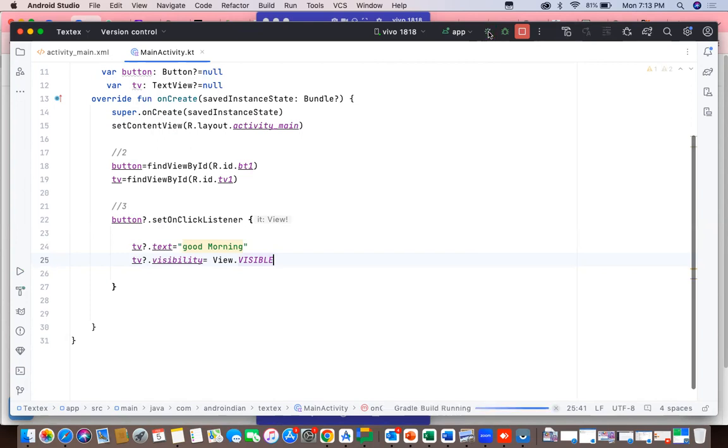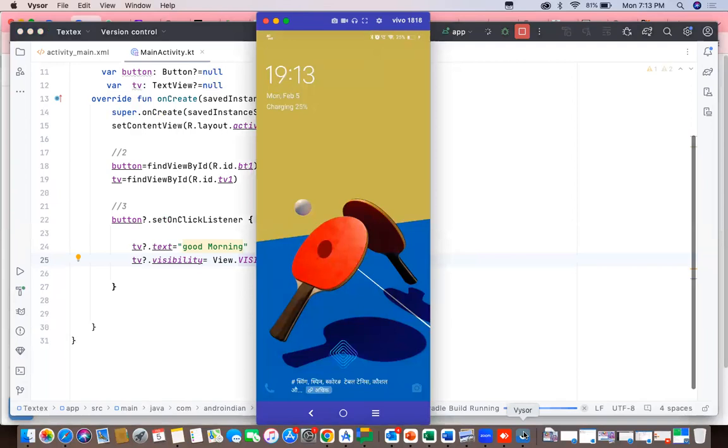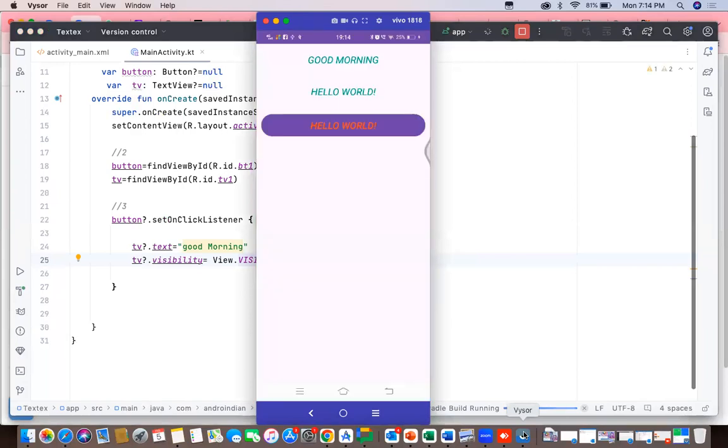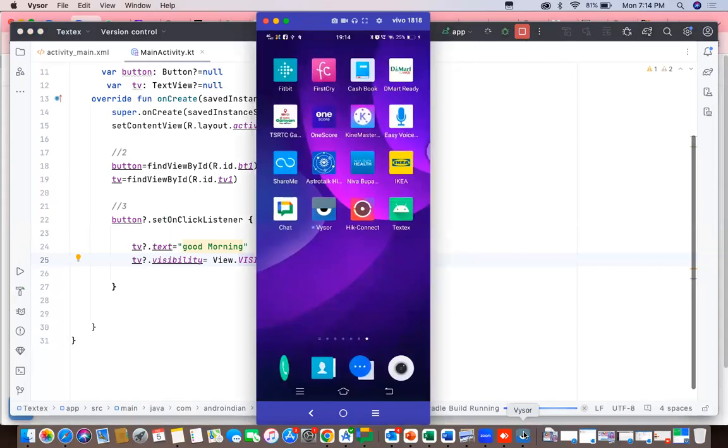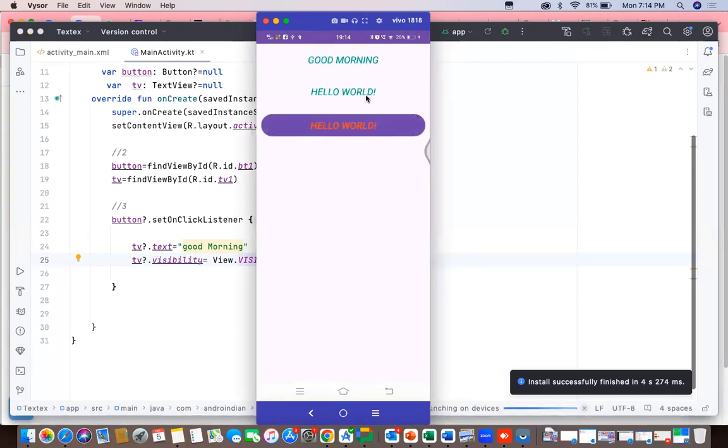So this visible and invisible property we will use in many places. Let us say I'm creating a job application or a survey kind of application. Let us say I'm building a cancer screening application. When I'm building that application, I should enable fields based on the type of the user. Let us first see this. See here, good morning, like this.